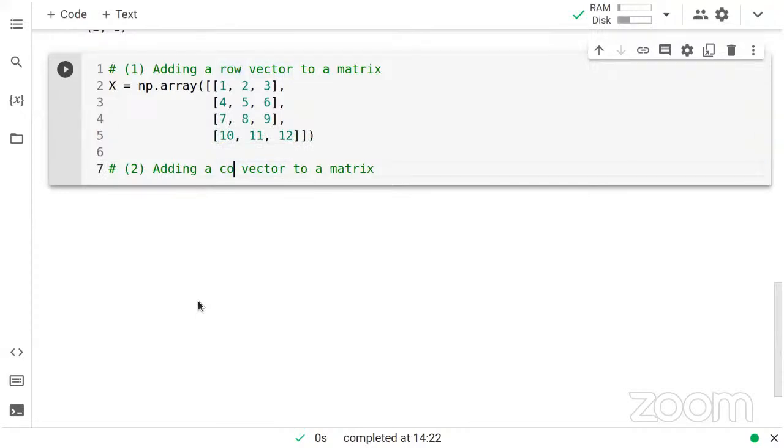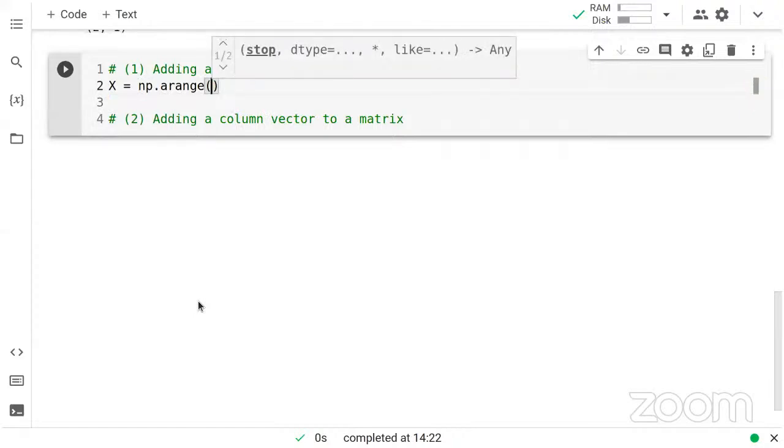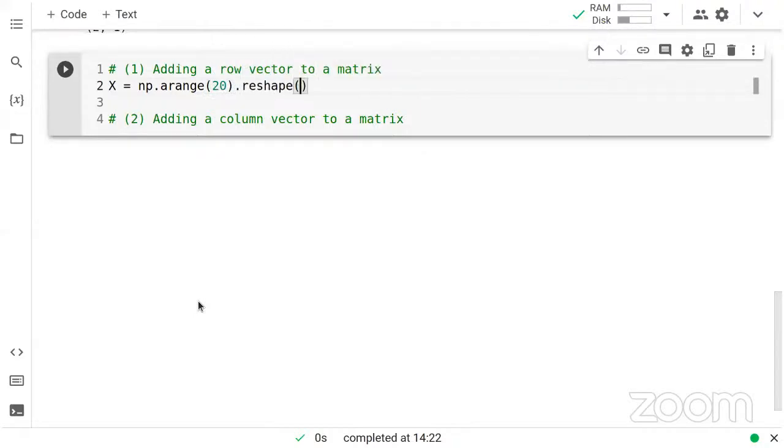So these are slightly different. Let me, maybe instead of doing it like this, so there are going to be 20 numbers, and I am reshaping it as a 5x4 matrix, right? Will this work?